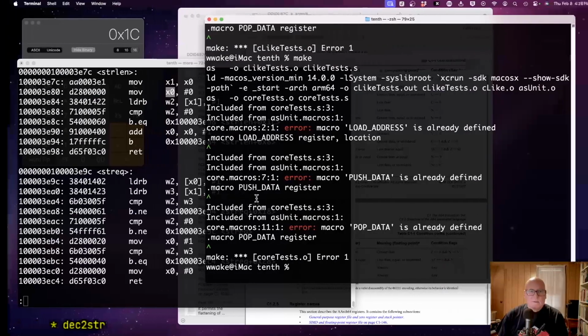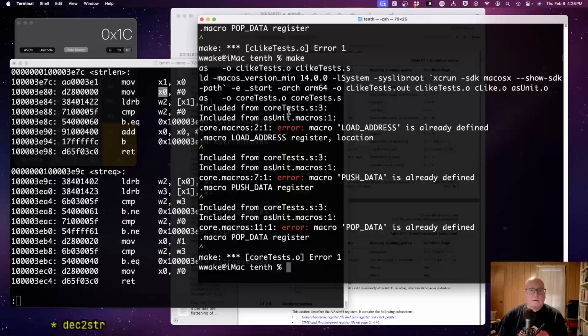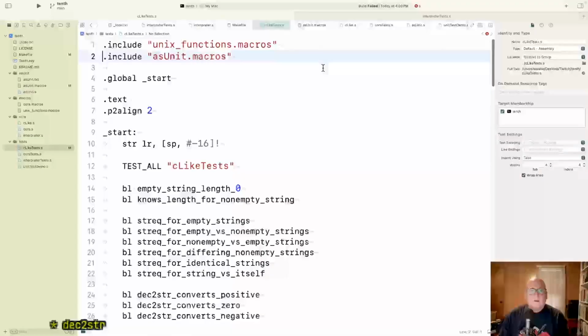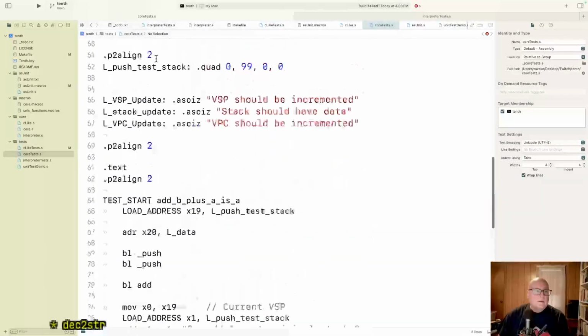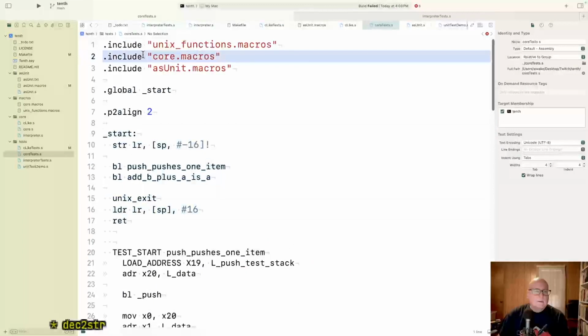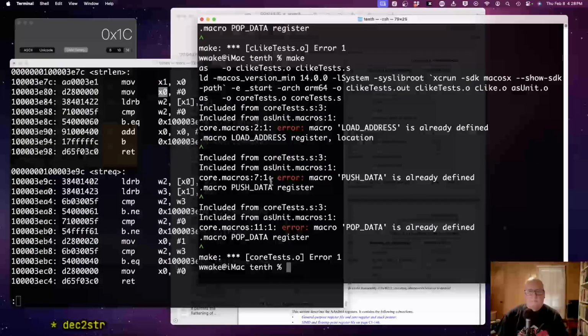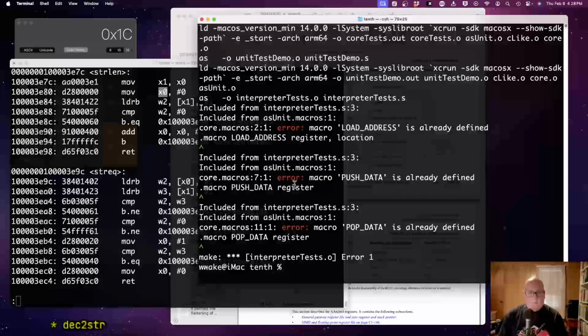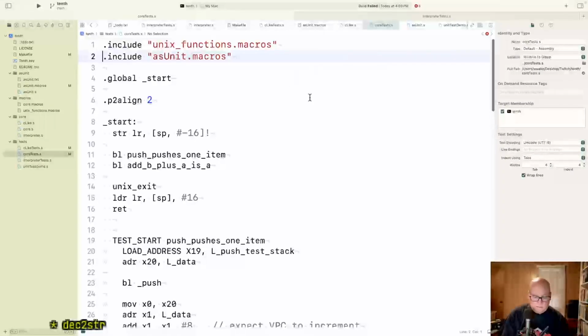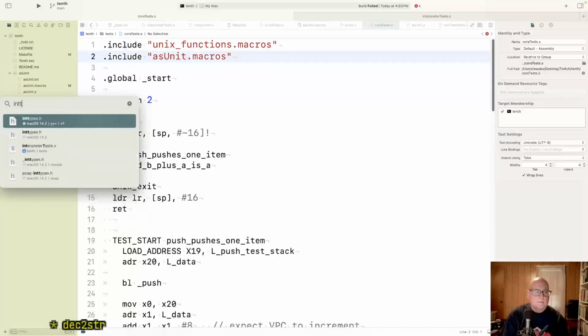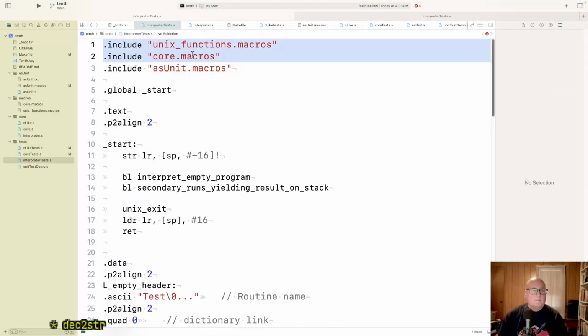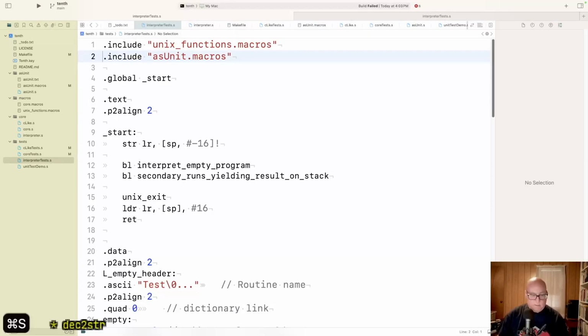Core.macros. Which one am I building? Core tests. Interpreter tests. I'm probably not doing this very well.